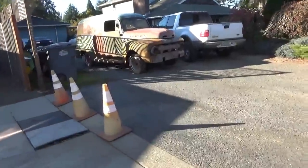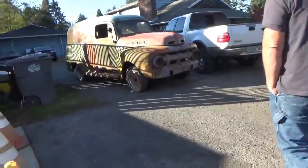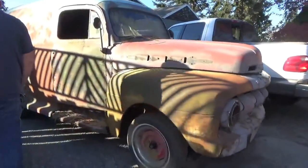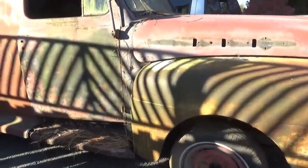All right, well, did they figure out what they were going to do with the Dart? I think the kid wants it, but... Yeah. Does it have an engine in it? Yeah, 360. I guess it's an original 340 car. That's cool. I had one.